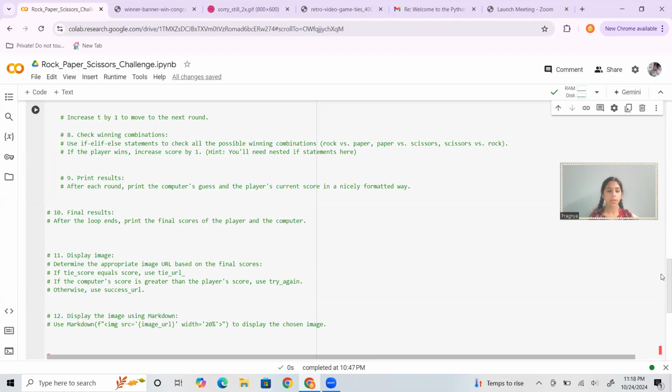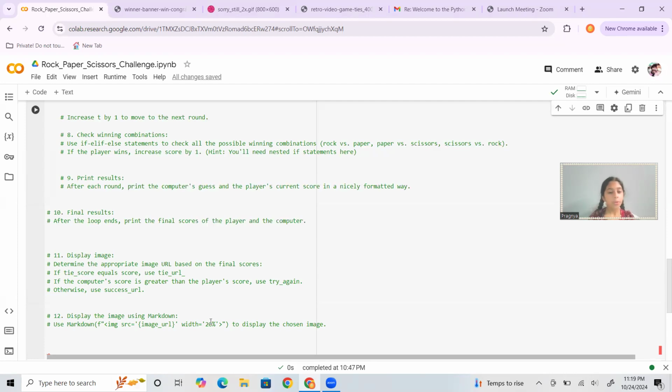So for number 12, it says print the image using Markdown. So for Markdown, it's basic. You can see it gives you the code here because I'm pretty sure you don't want to type all that, and I'm pretty sure you don't even know what that is right now.